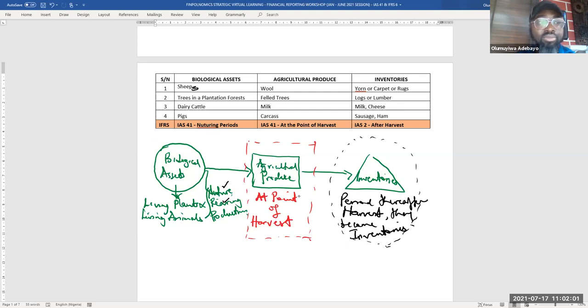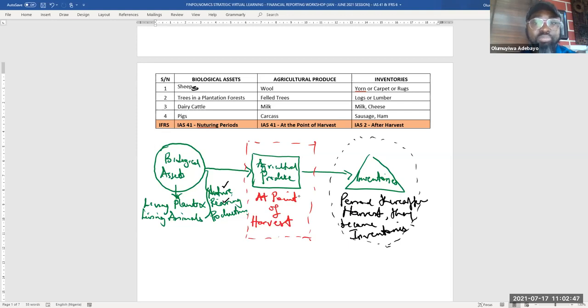Okay. Now, the day they get to a level where you say, okay, this sheep is now something that I will make available for sale because it has gotten to the level I wanted to sell it, or it has gotten to the level I need to kill it in order to take some things out of it, which is at the point of harvest. Whether as a sheep that is taken away for sale, or has been grouped for sale purposes, or has been warehoused somewhere for killing, in order to extract the meat, to extract the wool, extract all sorts of things, at that point it becomes an agricultural produce.